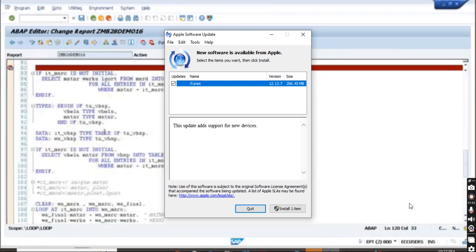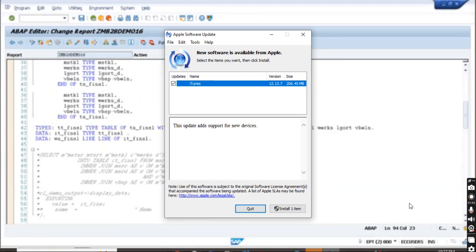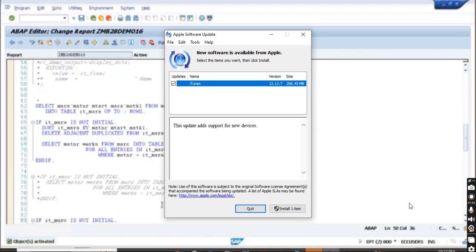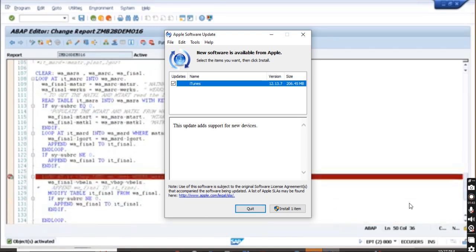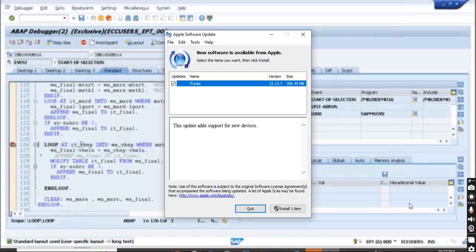Come over here, and the components we have given here, also we have given this VBLN, so it is considering that one also as a key field. Let's activate this one and come over here, and we will try. Okay, press F8 and IT_VBAP 351 records. Still we are having so many records, right?